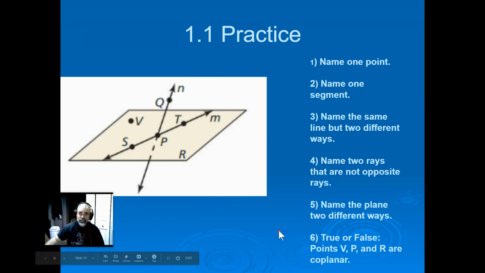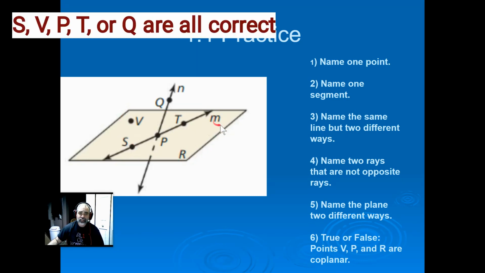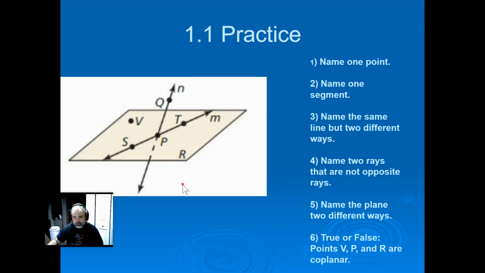Okay, hopefully you tried that. All right, I hope you tried that. So when we are naming points, remember, it's just any one of these guys here. So there's a bunch of correct points. There's a few that aren't, though. So you could have named any of these letters over here, but R and M and N are not next to points, so they are not considered points. So long as you didn't pick those ones, you're correct.